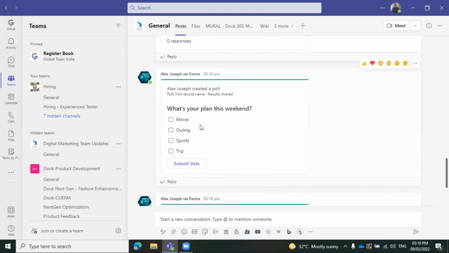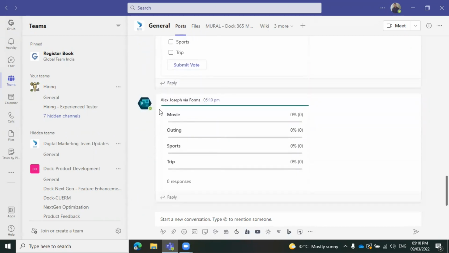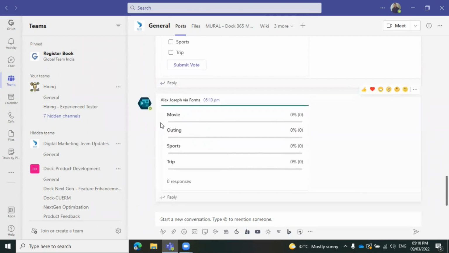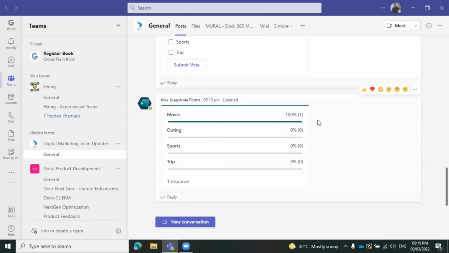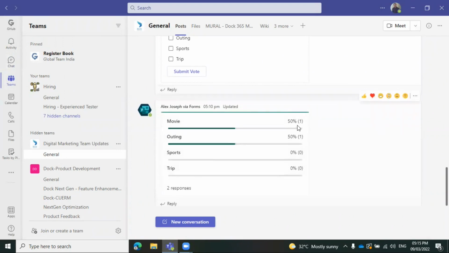This is the poll we just created, and these are the results. If anyone submits their vote here, it will show up here. So far we got one response, and it shows like this. There are actually two responses now.